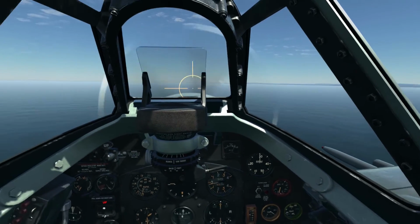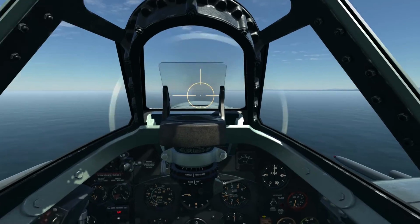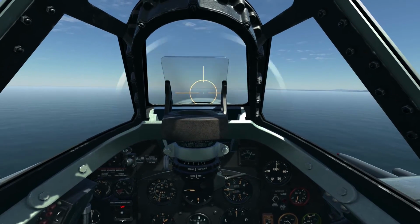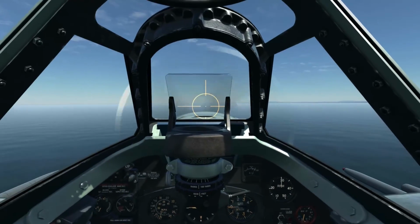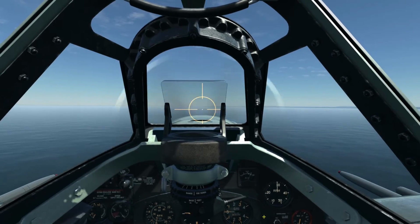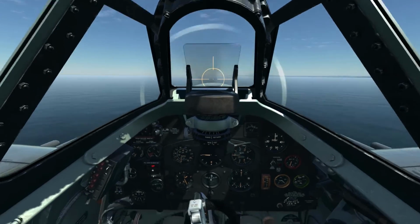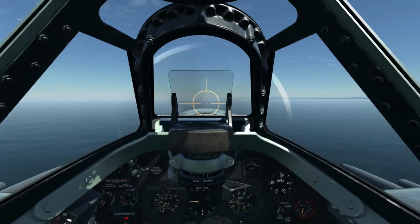So full RPM, full boost. Check on the rads again. Now the rads have actually already now opened themselves fully up. So the rads are now full open, which means they're actually in the same position they were in when I had them fully open already before. The engine's heated up to the point where the rads have opened. And unless I cool the engine now, they'll actually stay fully open. So I should be able to continue flying in this configuration as I did before. And my speed has now dropped back to 315, which is exactly the same speed I had before.